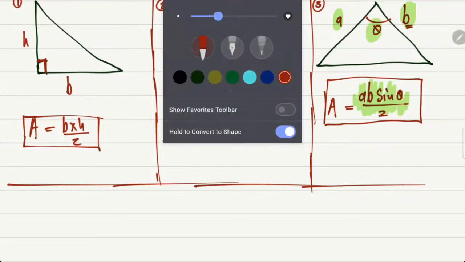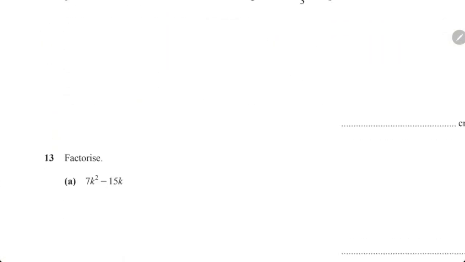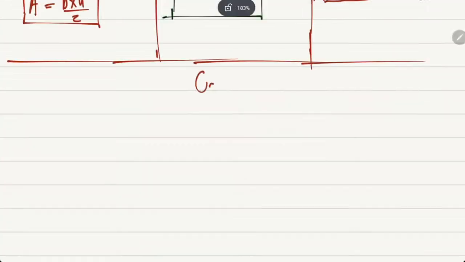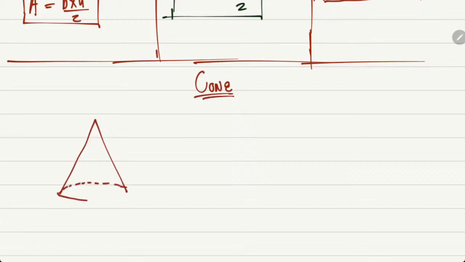Now let's go to harder things, some other things that I did not do. Let's now continue with this. What I gave you yesterday was triangles and then cones, cone and cylinder. So for a cone, I'm going to add more on here. This is the cone, and we know that for a cone, we need the radius and we need the height.